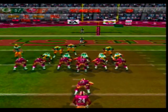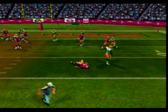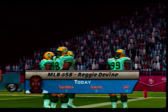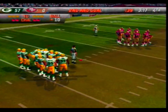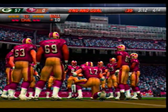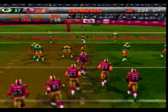They haven't managed a single trip into the red zone until just now in the 4th quarter. Not what they were looking for in that play call. Yeah, the back just couldn't decide where he wanted to go with it. He hesitated just a little. By the time he decided where he wanted to go with it, the defense was all over him. It's second and goal at the 10.